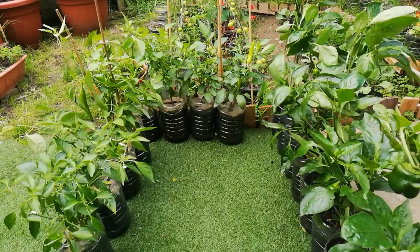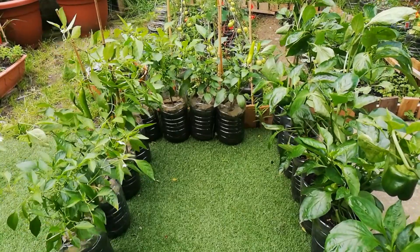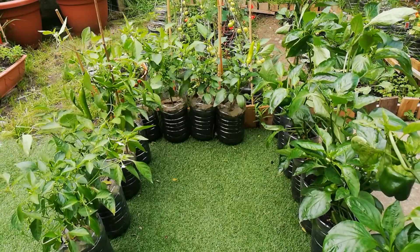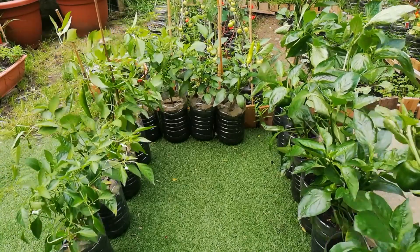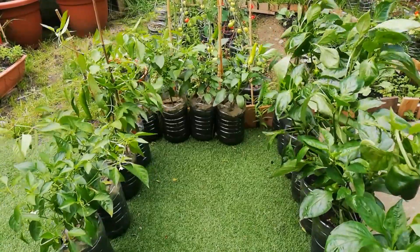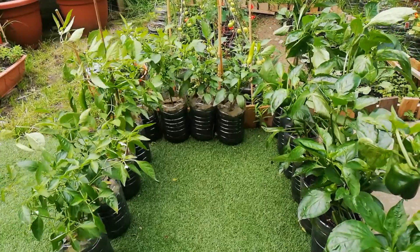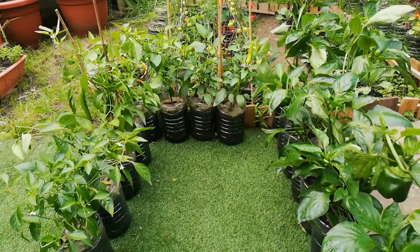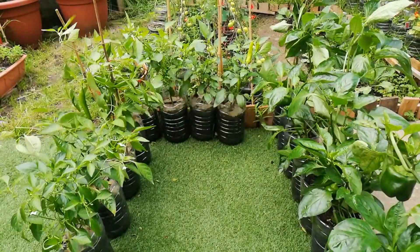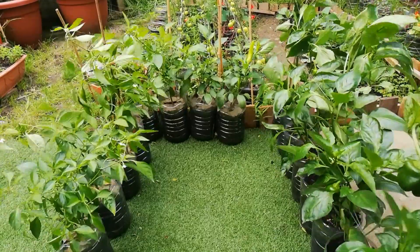It's really windy today, so everything is nearly just flopped over. So let me show you when I actually harvest my peppers. We're going to begin with the Hungarian yellow wax hot. I have actually harvested some chilies before as well, so this is basically the second harvest. I've got a ton of chilies. I've got my harvest basket, and now I'm going to harvest some Hungarian wax yellow hot and then some Anaheim chilies.